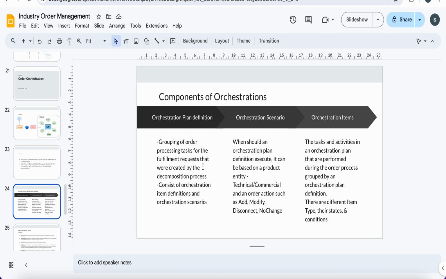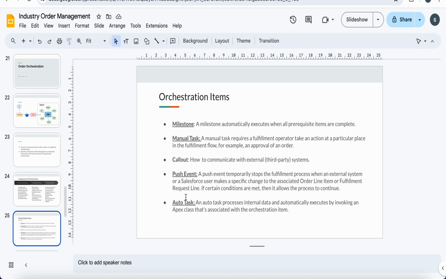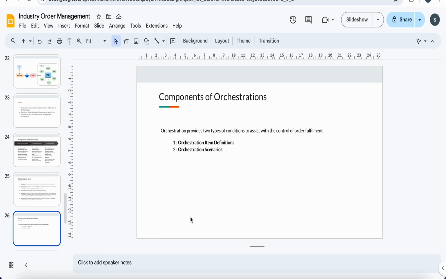Now, coming to more detail about orchestration items, we have different orchestration items: milestone, manual tasks, callouts, push events, auto tasks. We will go ahead in further videos and understand all these orchestration items. Last but not least, there are a few more components in order orchestration that let you control your order fulfillment, like your item definition.